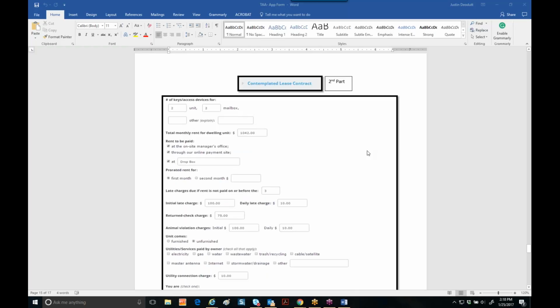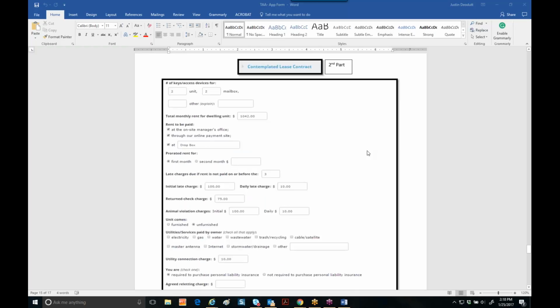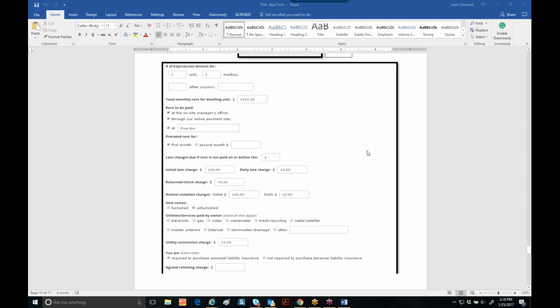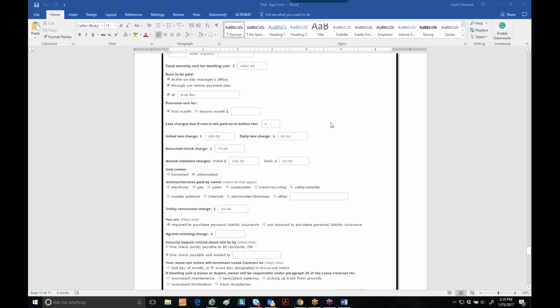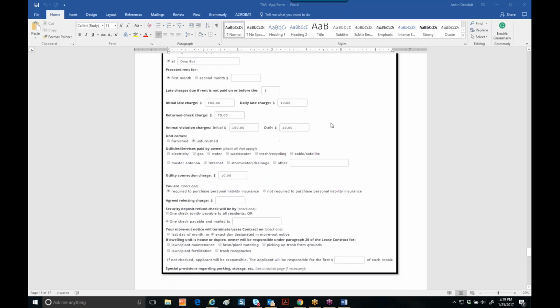And then the second part of your contemplated lease contract is going to go over keys, rent to be paid, where you can pay your rent, prorated rent, your late fee structure, animal violation charges, basically so on and so forth, just a truncated version of the lease that they'll be signing.